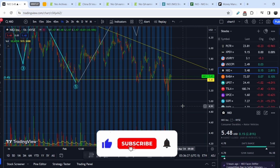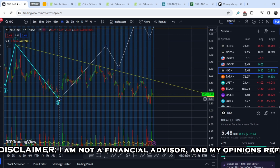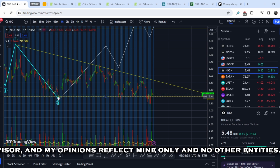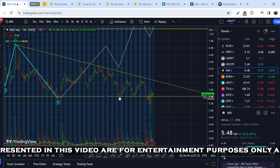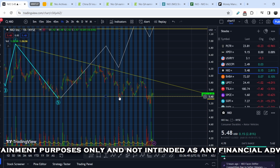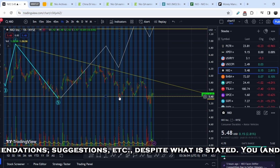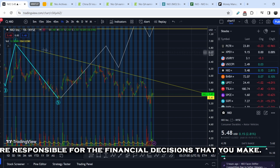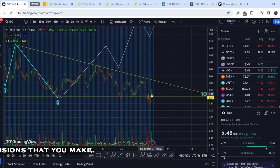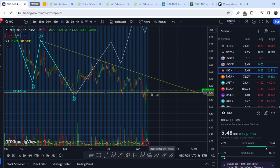So let's start with the price chart. I made my previous video right here at this point and I told you that we were forming the descending triangle pattern, and I found it by connecting these two bottoms. And by the way, this range at about $5.4 is the range of support and resistance that was established by this asset back in 2018 and 2020, and I showed you this in my previous video. And I connected these three tops, and I found out that we were in the descending triangle. Usually these formations break to the downside, and I was anticipating this movement.